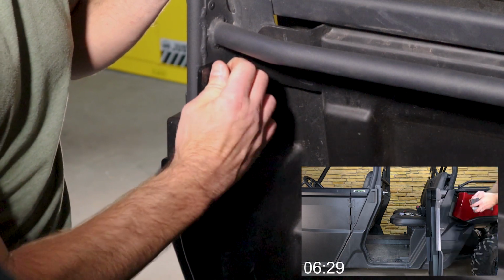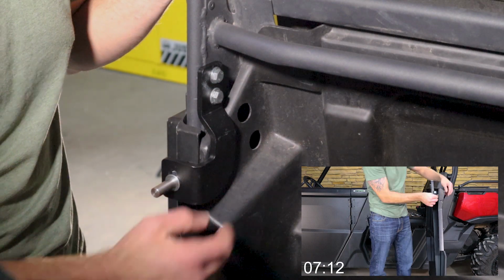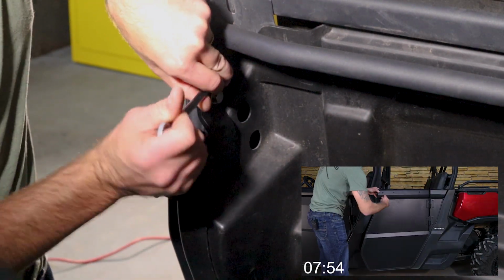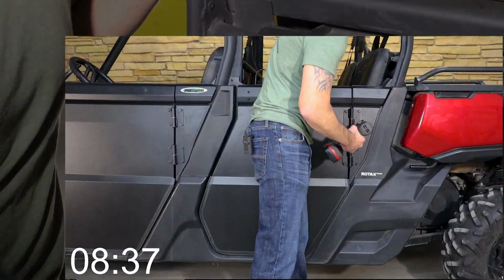There's not a lot of adjustability in these holes. It really all comes down to that slot. And so once you get that in place, then you can tighten that up. And pretty simplistic.